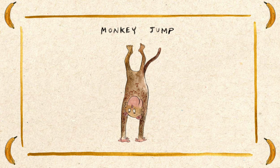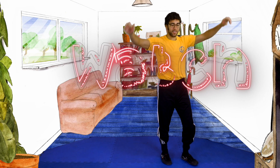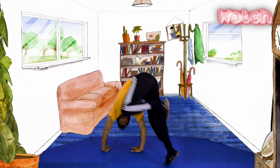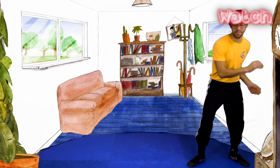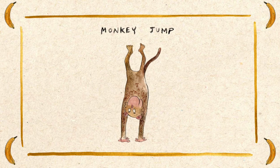What we're going to learn now is something called the monkey jump. Ook, ook. It's similar to a cartwheel. So we start off small, but with practice, it can grow into big cartwheels, one-handed cartwheels, and even no-handed cartwheels.